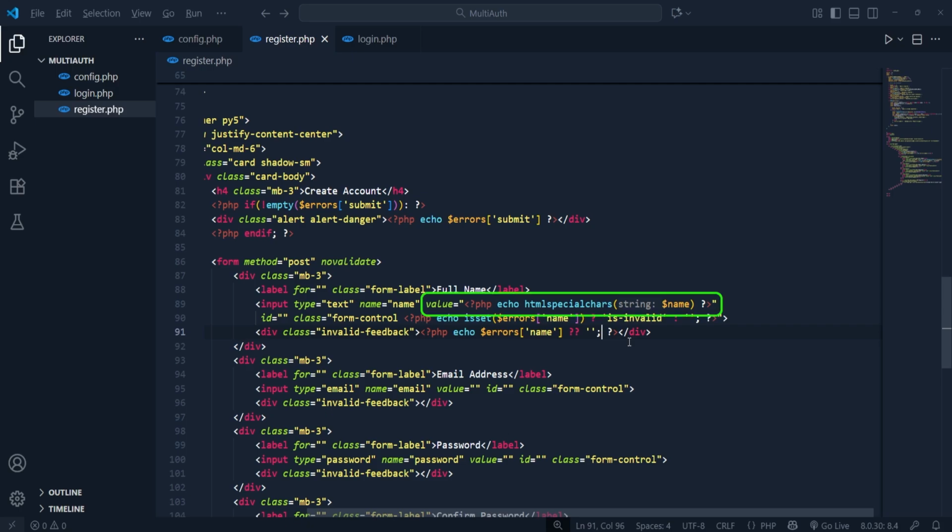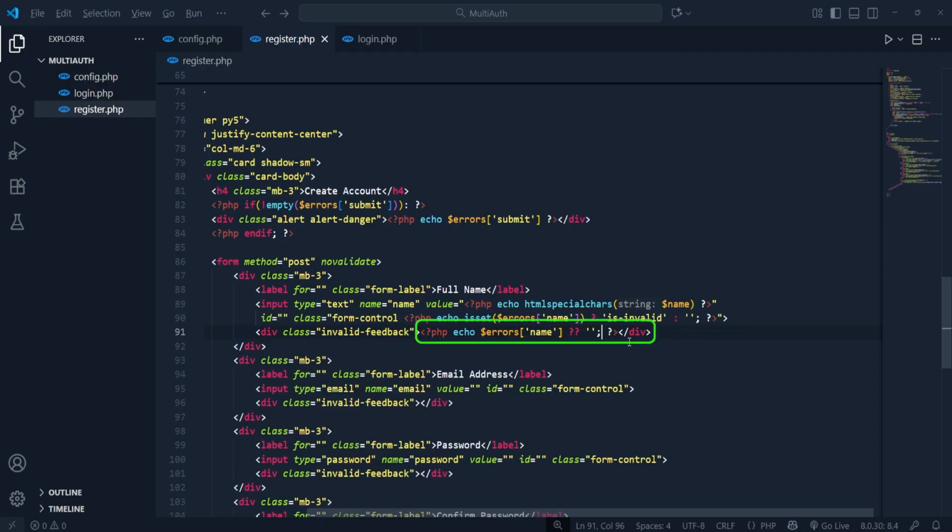For the input field, we are using PHP to keep the user's name value even after form submission. This helps prevent the field from resetting if there is a validation error. Next, inside the class attribute, we are checking if there is an error for the name field. If there is, we add the invalid class, which highlights the field in red using Bootstrap's built-in styling.